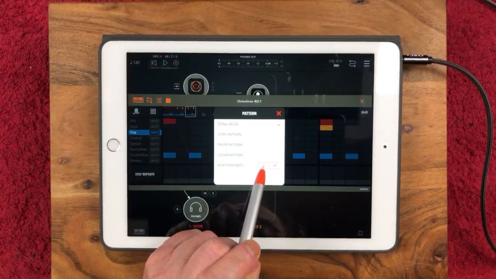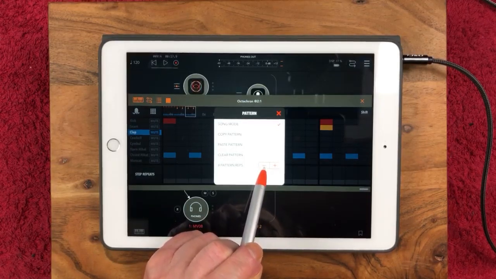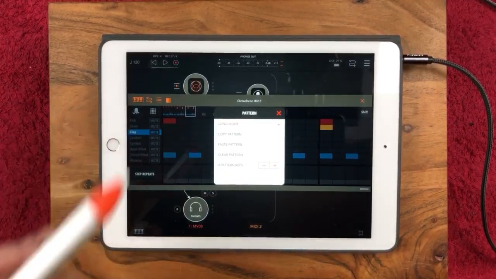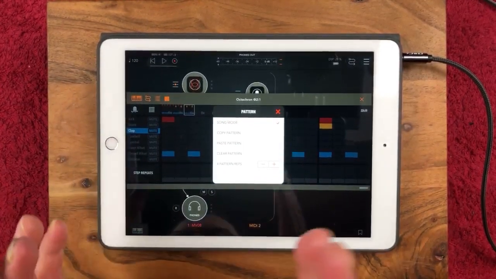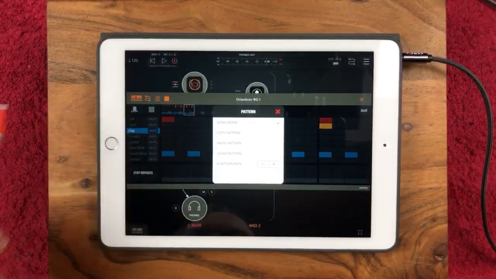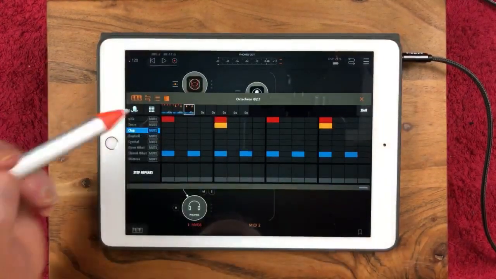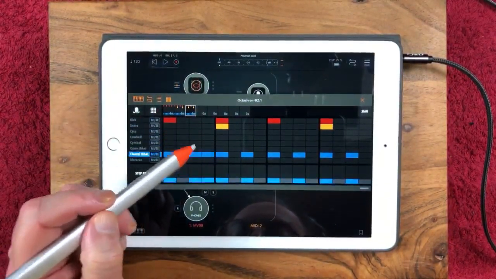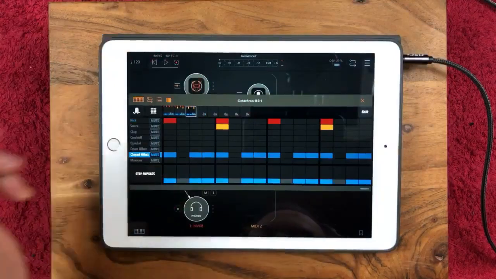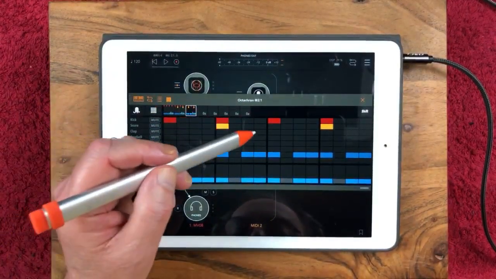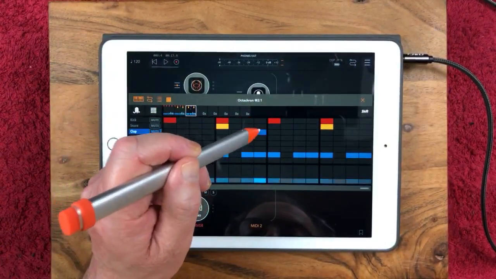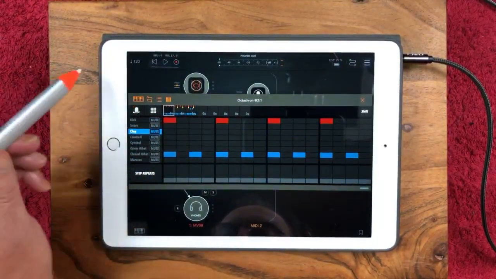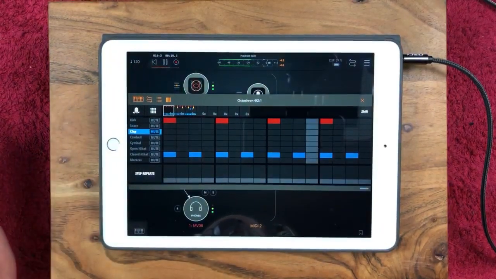Because most tracks or songs, you might want to change after maybe 16 bars. That's quite long. And then you can do shorter ones. But so we've got another one now. We've got another one like this. So now we can make some more adjustments to that. We can add maybe some more hi-hats in here at the end of each one. Okay, now I'm going to put some claps in as well here. Like that. And then we can go back to our beginning and we'll start again, let it track through.